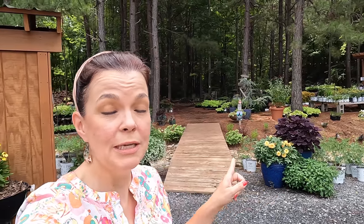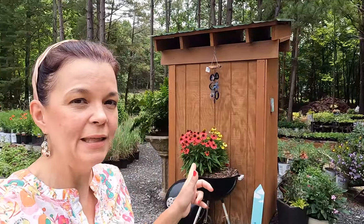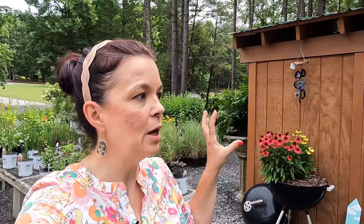Okay, so here we are at the outhouse, not really an outhouse, and the bridge. This is kind of like container central in this area, because I have tons of different containers for display and things for people to see. So there is a lot to go on in this area. I wanna go through and talk about each of the different containers and what I'm gonna do, and then I can just go ahead and do it. I think it'll go a little faster.